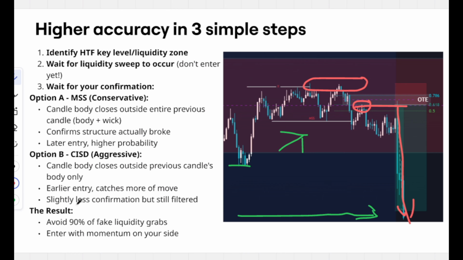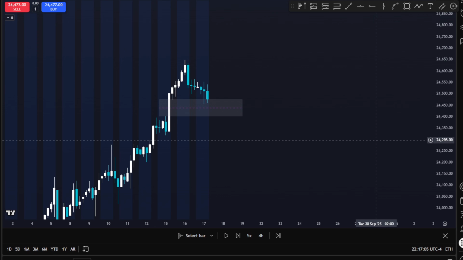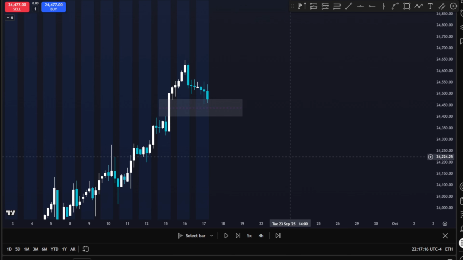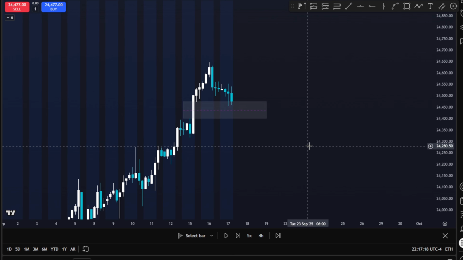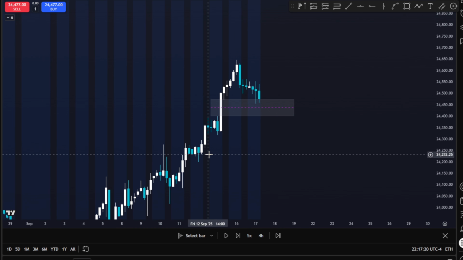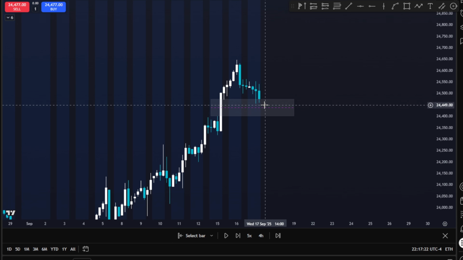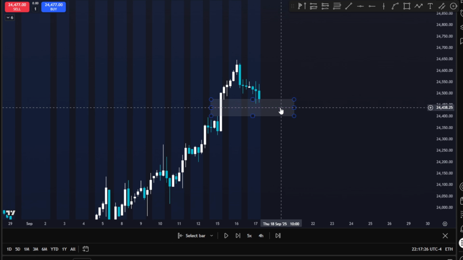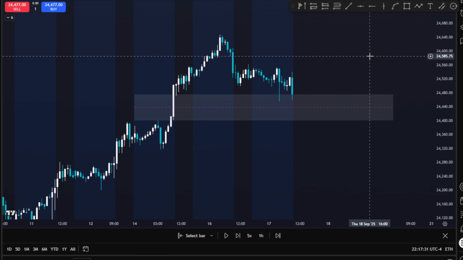Okay, now let's dive into the live chart. Let's dive into an example where we'll leverage the criteria of only using liquidity sweep and higher time frame point of interest, and how we can use market structure to avoid those stop losses. Here we can see there's a clear bullish structure going up. We identify in the 4-hour, currently looking at the 4-hour chart, a fair value gap as a key point of interest, also aligning with the 1 hour as well.